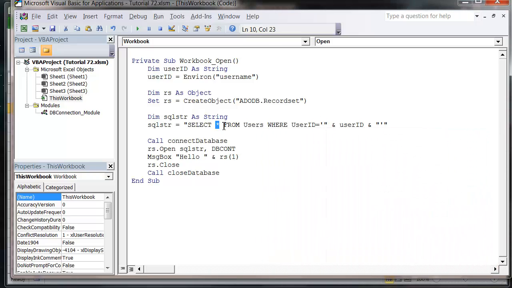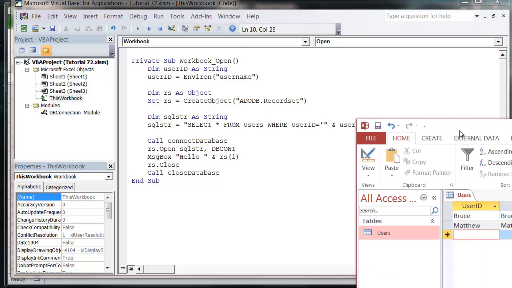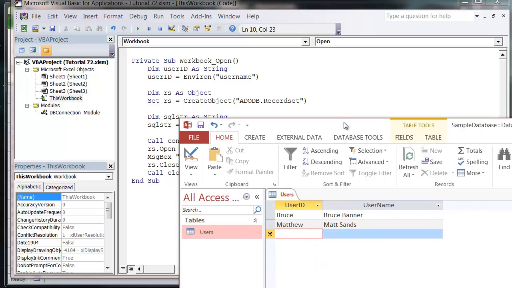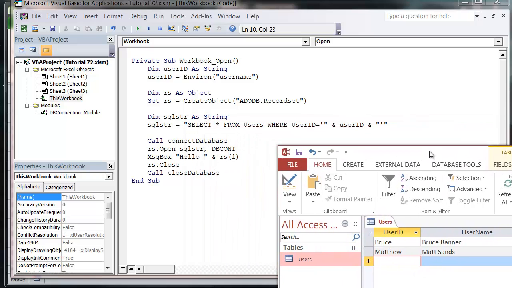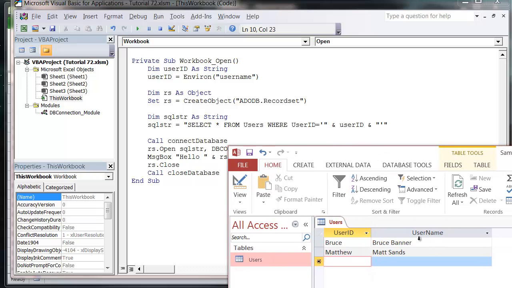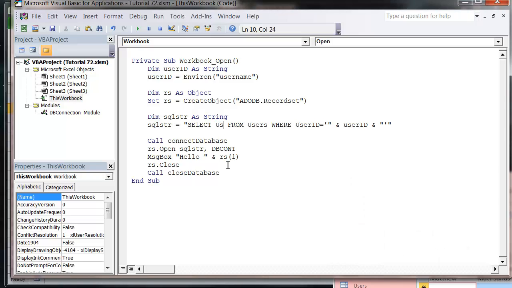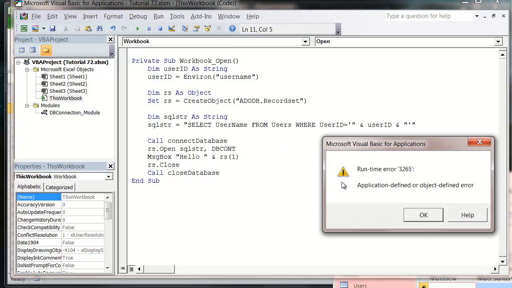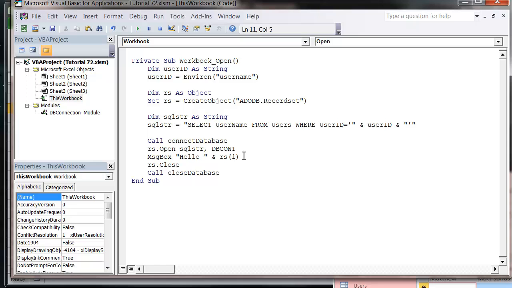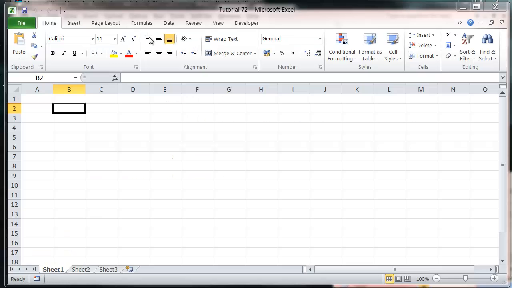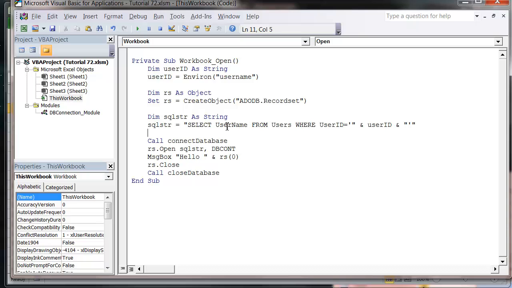What we can also do with our select statement is this star here. So what the star is saying is bring through all the fields from this table in the order that they are in the table. But what we actually might want to do is bring through just one field. And to do that, instead of having the star, we say user name. And then what's going to happen now is it's going to bug because we've got the wrong thing in there. So let's change that to 0 and press play. And then it's going to say the same thing.